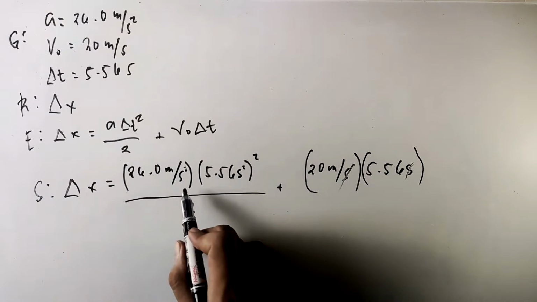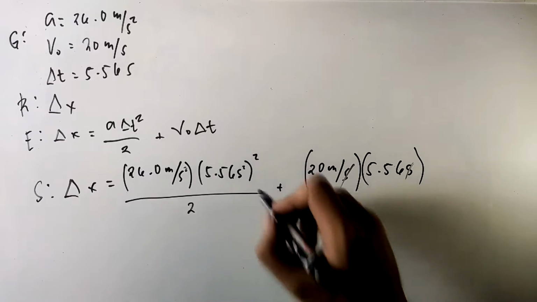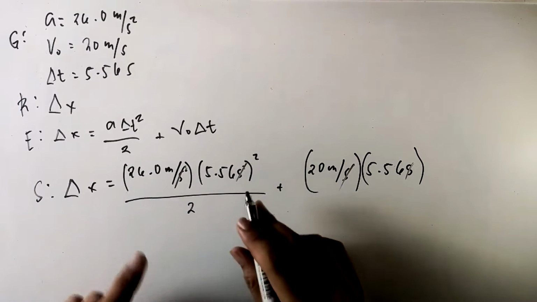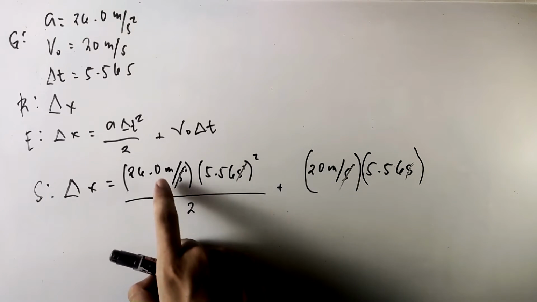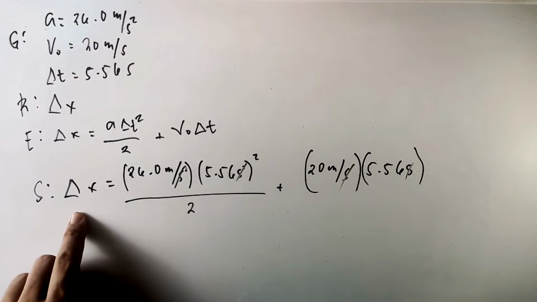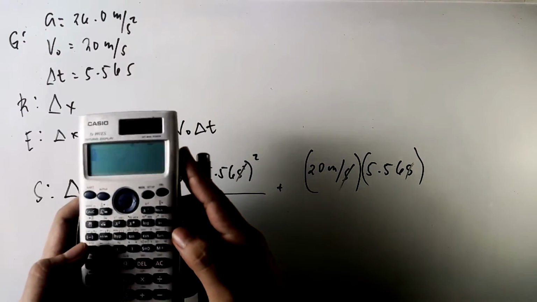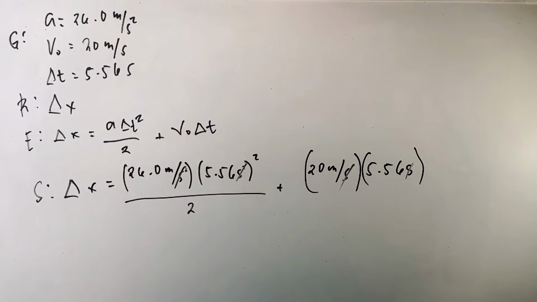Then next, you're going to notice that this is second squared, this is second squared, same case here, so you're going to cancel this. What's left are these values, and you're going to notice that the remaining unit is meters, which is what we need. Okay, delta x, so let's put that on the calculator. Can you see it? Let me put it first.